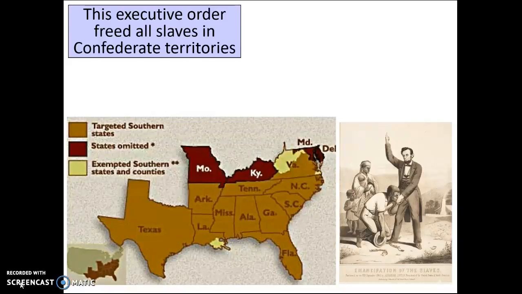And what that does is it essentially frees or dictates that all slaves within states that are in rebellion, so that's all of the Confederacy down here. All slaves are to be freed in any states that are currently in rebellion. Well, there's actually no weight or no bearing on these states to follow this executive order because technically, according to these states, they're not a part of the United States anymore. So Lincoln doesn't really have any say on what can occur or what should happen with these slaves that exist within these states, within the Confederate States.